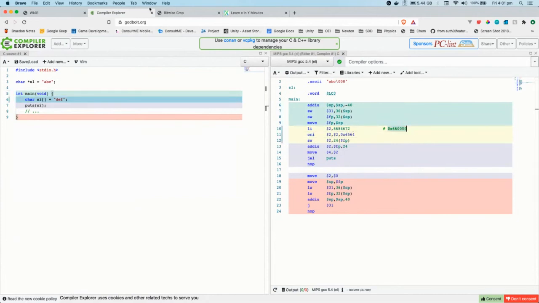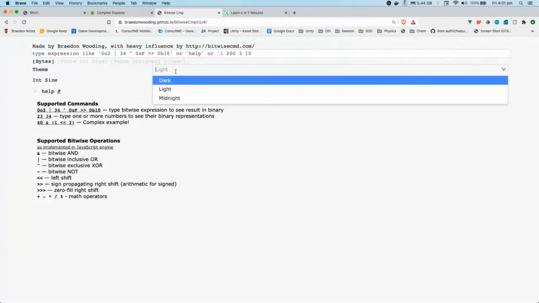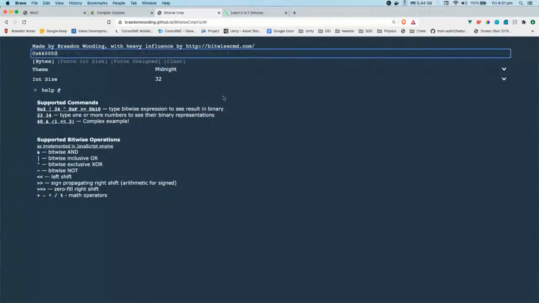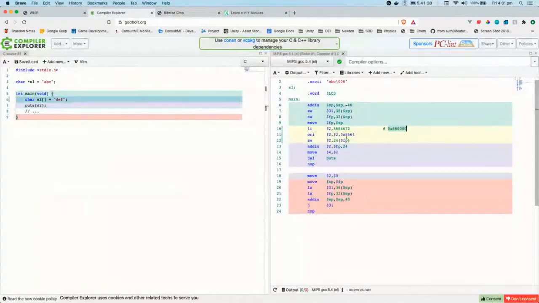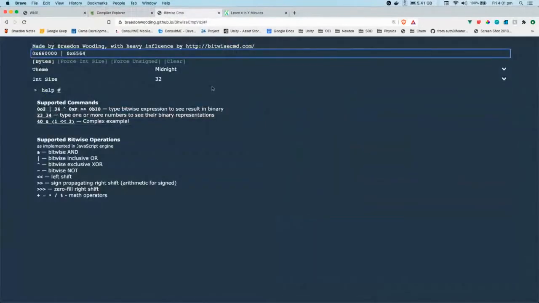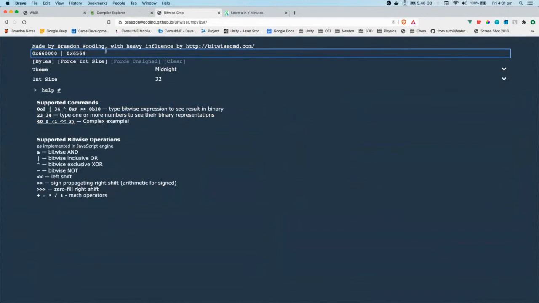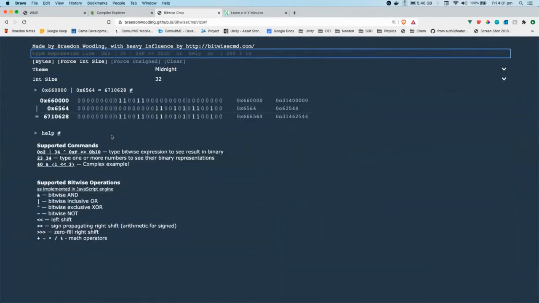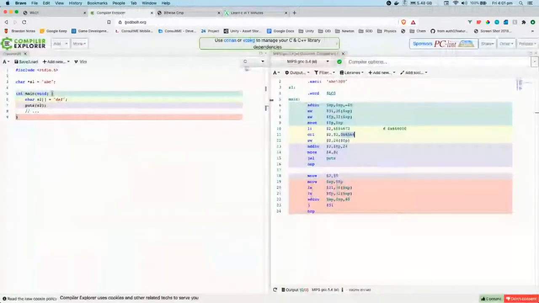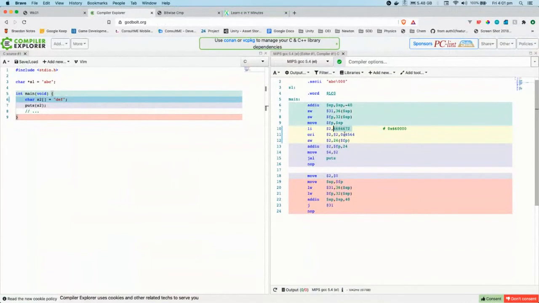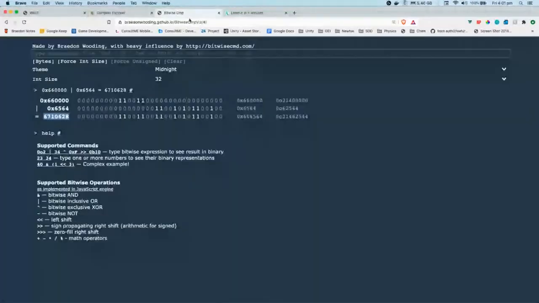So if I load my value here, and we'll change this to a nicer view, this is a tool I made, this will be relevant next week. And I load another value here, and I ask it to force the int size, it'll be 32 bits, that'll be fine, go. Okay, so what I see here is that when it does these 2 ORs, I get my 32-bit constant here, right? And so what's happened is basically it's loaded the top bit, and then it's loaded the bottom bit. As you can see, this was the top bit, and this is the bottom bit. And it's flying them together to produce the same constant.